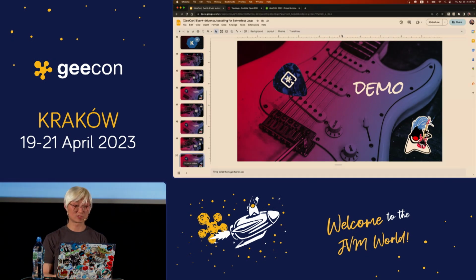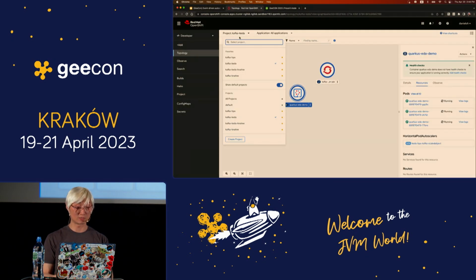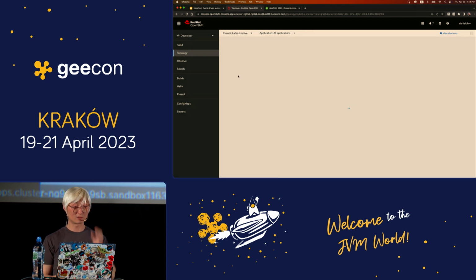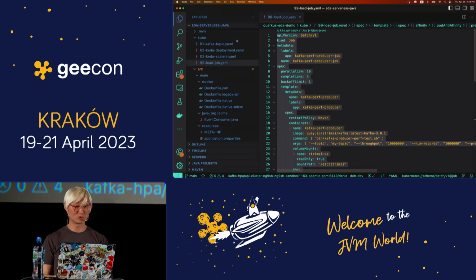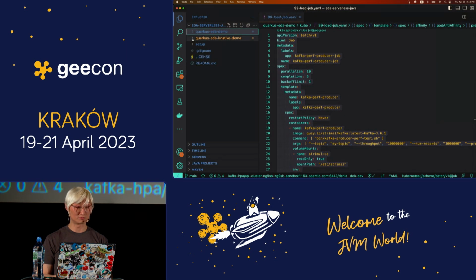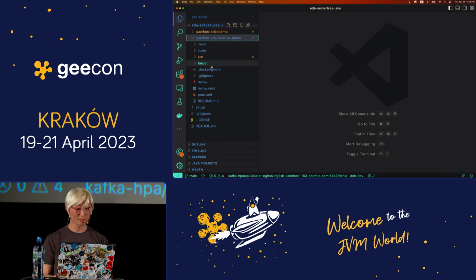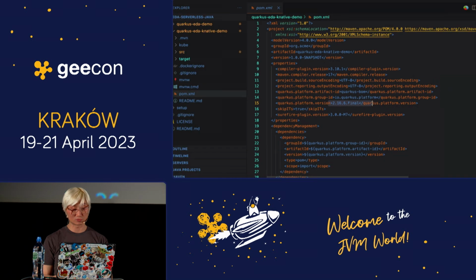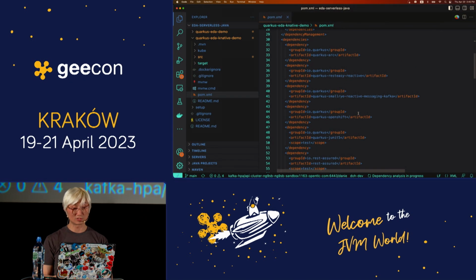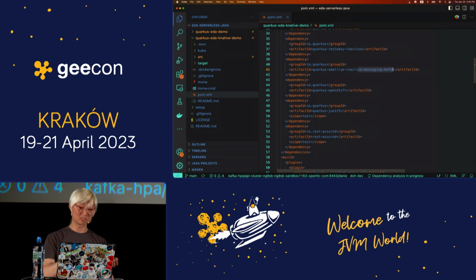So let's go back to the demo environment and change the namespace once again, like Kafka Knative. And here's my new project. Let me try to reopen the other project here. Once again, I'm going to try the same project, the 2.16.6, the race 1. And when you go to dependency, I'm going to use reactive programming and the Kafka message extension, exactly the same thing. And the OpenShift extension, which allows me to generate all the Kubernetes YAML files as well as a containerized application.